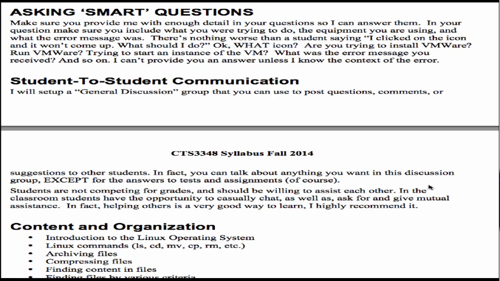First of all, I know a lot of background information that I could tell the doctor so that the doctor could then give me a diagnosis and a treatment. However, I didn't provide the doctor enough information initially in order for him or her to make a diagnosis and to provide a treatment regimen. I want you to think the same way when you're posting to the discussion group. If you have an issue with anything, make sure that you provide a detailed question that provides sufficient background information that I can provide you with a good answer. Hopefully that makes sense.